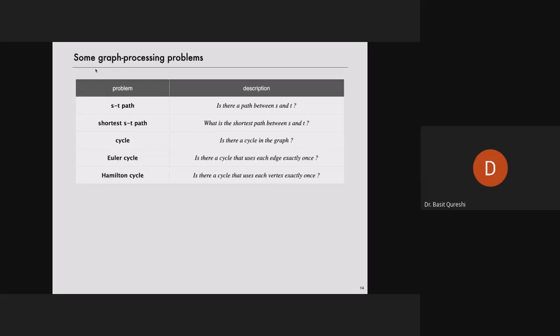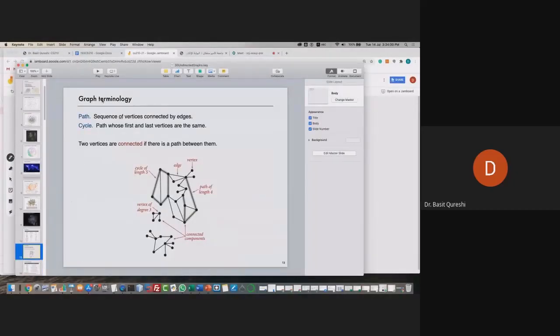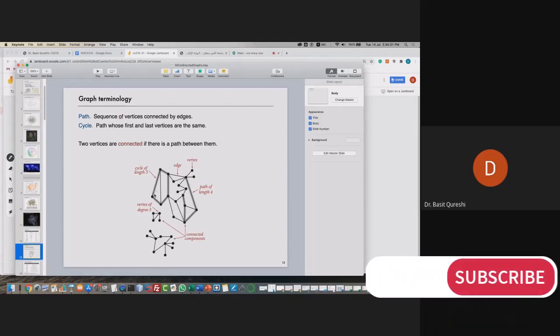Another problem is cycle. Is there a cycle in the graph? Cycles are good and bad, but usually we don't want to have cycles because they create problems. So for example, if I start from here, is there a cycle in there? Again, what's the definition of cycle? If I start from here, go around the graph and get back to the same position, this means there's a cycle. So this looks like there's a cycle. There's at least one cycle. I can go like this. This is one cycle. I can also go like this. This is another cycle. So there can be many cycles in this particular graph.